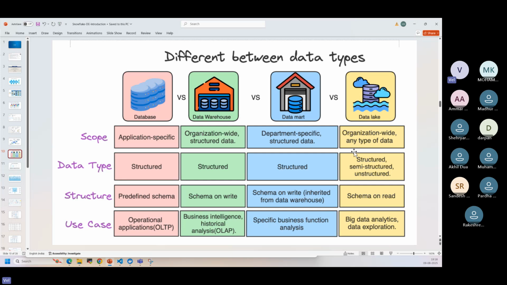I need to store documents, video files, audio files for doing machine learning. Along with the structured data, I have unstructured and semi-structured data, and I can store all this data in a data lake. So in an organization, we use all the storage layers: database, data warehouse, data marts, and data lake.